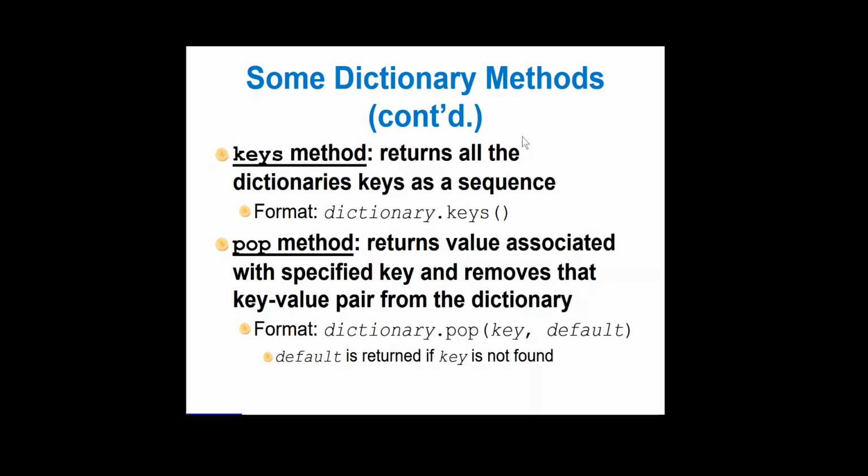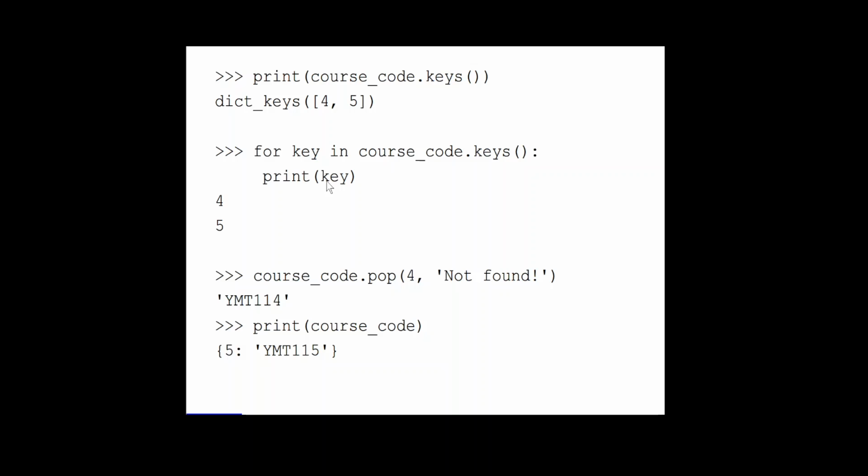Okay, keys. Well, we may be interested not in values, we may be interested in keys. So instead of items, we can use dictionaries.keys. We return all the keys as actually a sequence, as a list. So it is also in dictionary format, but this would be more of a list. Let me show you here. Look at this.